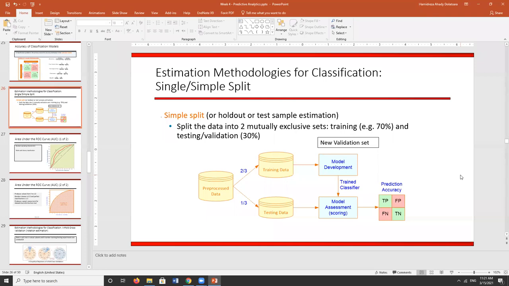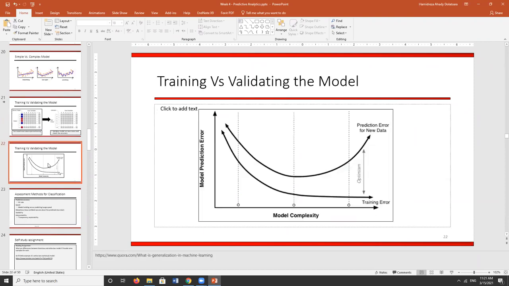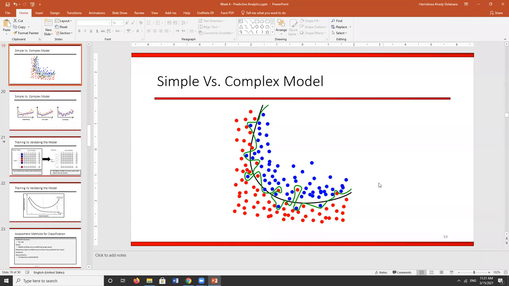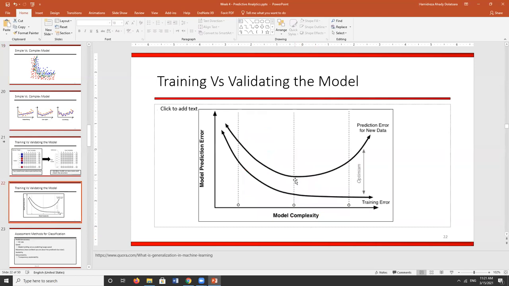But sometimes, instead of validation set, they call the test set a validation set. So no worries. Just keep in mind, a part of your data you use for training your model. We call it the train set. On top of that, we have a test set and a validation set. With the test set, you validate your model based on your current data. But the validation set is usually the data you get in future. Okay, I got it. Thank you. You're welcome. Again, this figure is the reason we are more happy with the black line, because the black line represents a simpler model that has less error for your new data. It could be the test set or validation set.